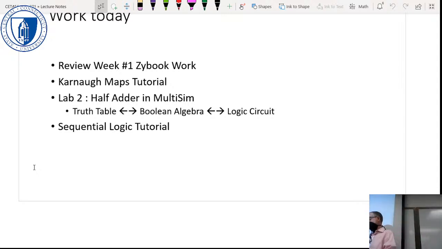Then I want to have a look at Lab 2, and I'll make an attempt at Lab 2 while you do, so that we can try and get that done. Before we do that, I do need to talk a little bit more about this connection, but I'll do that as part of the Karnaugh map tutorial.